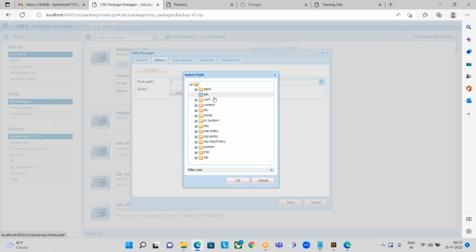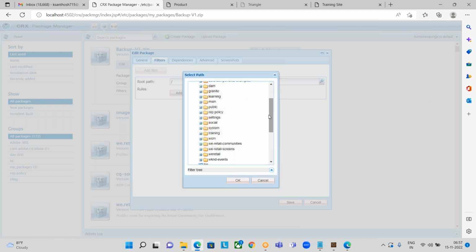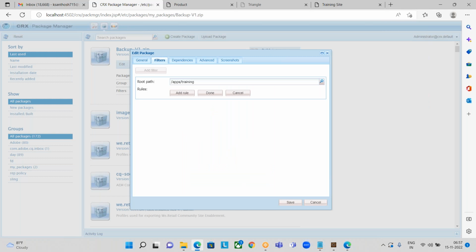Under apps, we created a folder called training. Expand the apps folder and expand the training folder. Components and templates are there, all our templates and components created here. So select the training folder, and all those things will be included automatically. Instead of selecting templates and components individually, you can select training. Now click on save.